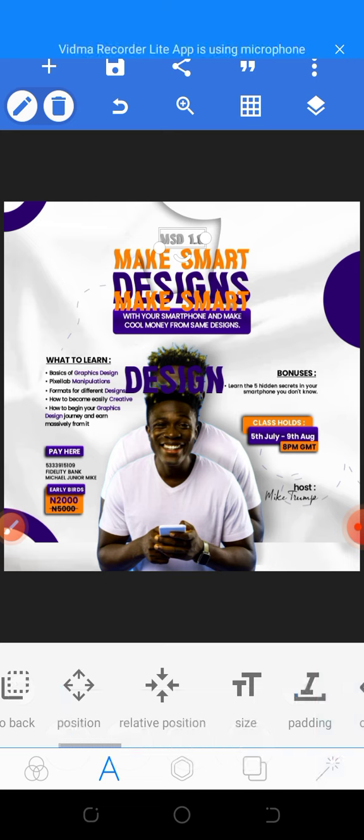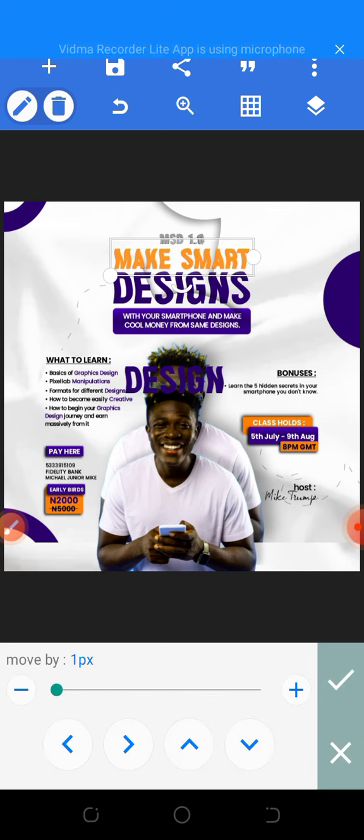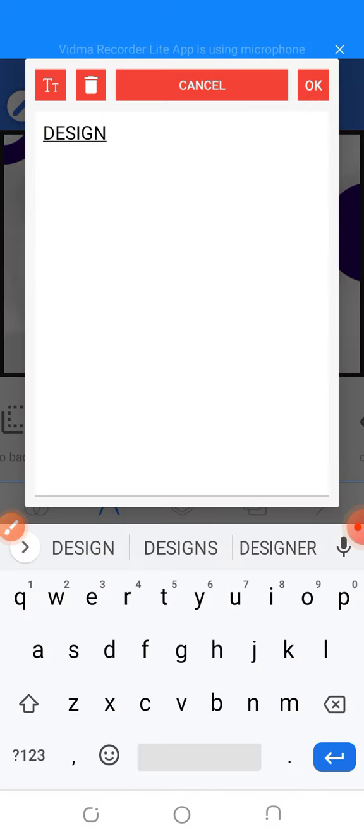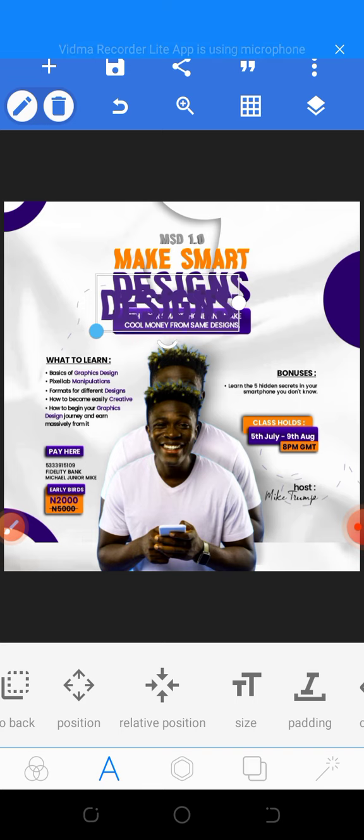Then let's make this one fit into this part also. So these designs, increase it to fit this one too.